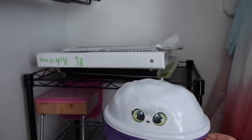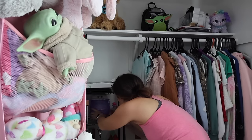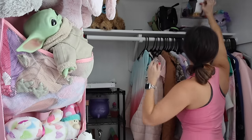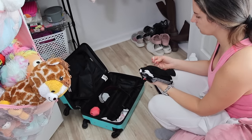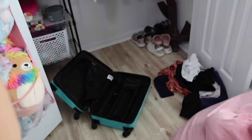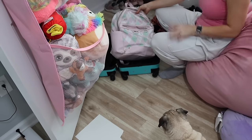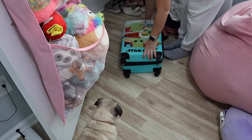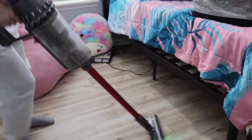If you guys are also working on your kids' bedroom with me while watching, I am wishing you all of the luck. I know kids' bedrooms can really feel daunting — like a never-ending task. Kids just throw things in all the random spots, and when you think you're almost done you just find more stuff hidden. I always have to mentally prepare myself because I know it's going to take so much longer than I anticipate. But once you declutter and get things organized, it just gets easier and easier for them to keep it clean.